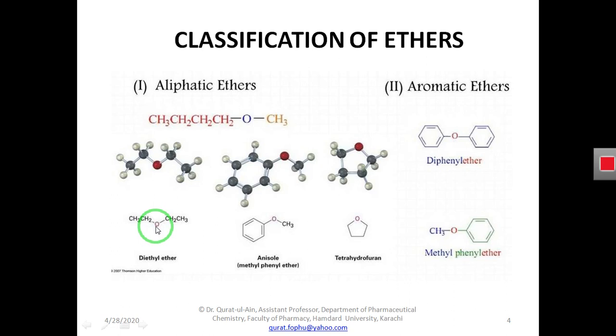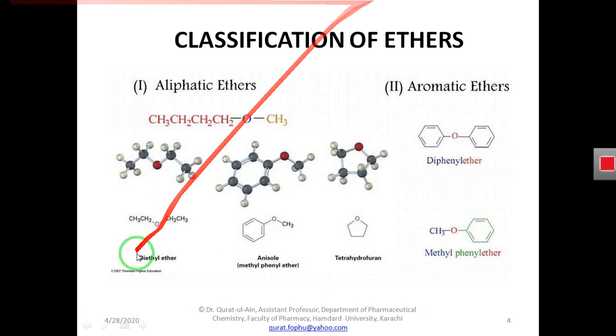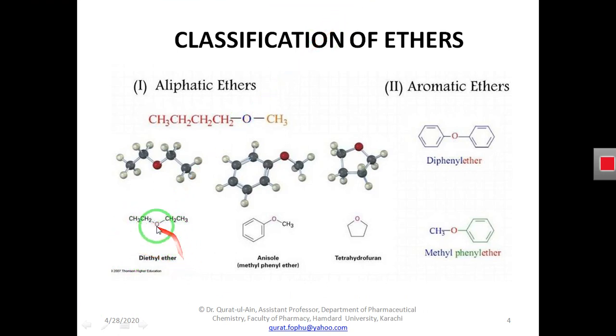And in my previous slide, I explained that an ether is a molecule or organic compound that has an ether group. And what is an ether group? An ether group has an oxygen atom, and this oxygen atom should be attached to two other alkyl or aryl groups. And in this case, we are seeing here it is diethyl ether. It is an organic molecule. It is an ether. And why can we consider it an ether? Because it has an ether group. How does it have an ether group? Because it has an oxygen atom, and this oxygen atom is linked with two alkyl groups.